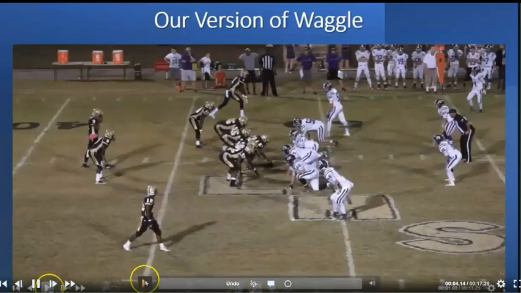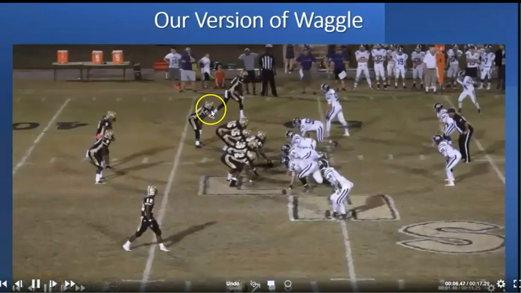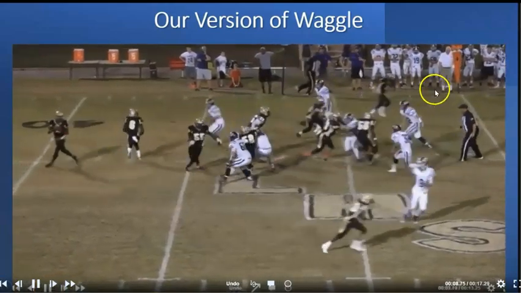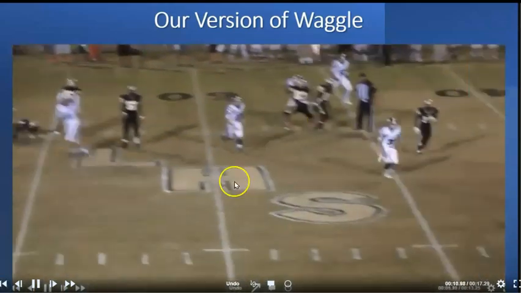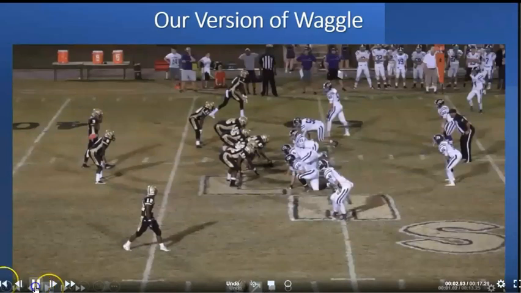Okay, you're going to get a corner here, idle down at the bottom. You get your shallow, it should be a shallow cross. And this is either a dig or a post, depending on what we're doing. Notice the protection. Let's go back and look at protection. This isn't the best one. I got another one coming that's pretty good.